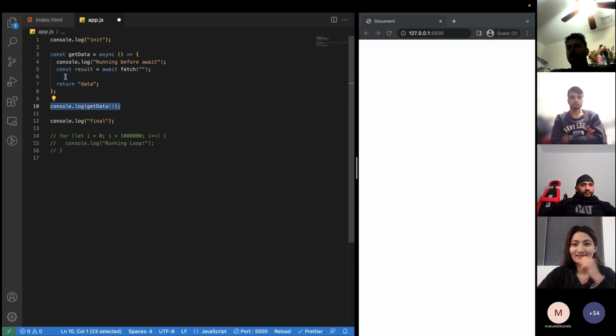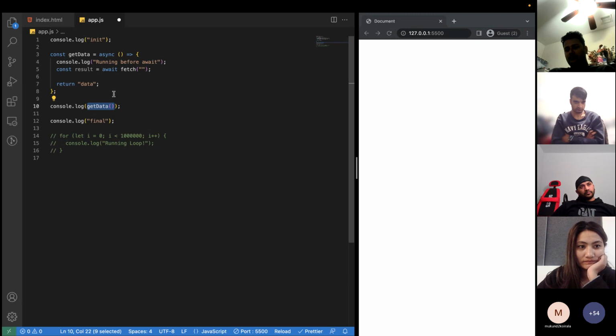Actually, this whole function is providing data, and this should be replaced by whatever is coming from that function, which is data. So now will I see that data in my console? That's your question, right? Yes, exactly, Gaurav. That's my question. Based upon your explanation, I'm assuming it would not work because line number 10 is the synchronous function and it will only be called after a synchronous function. That's a great conflict. So now what do you think? What will happen? It will not work means what will we see then?